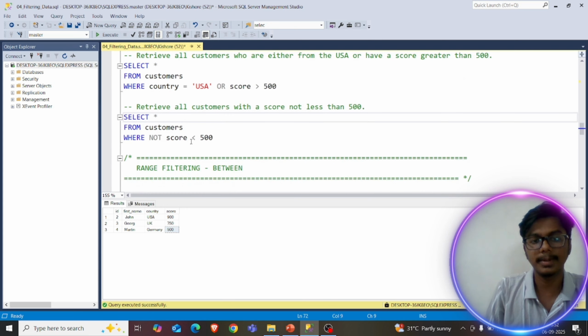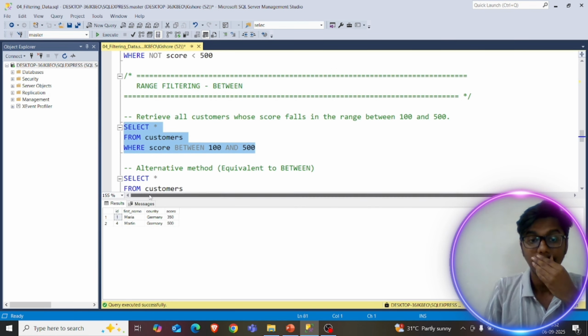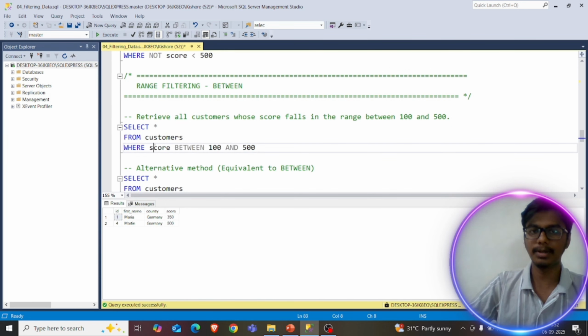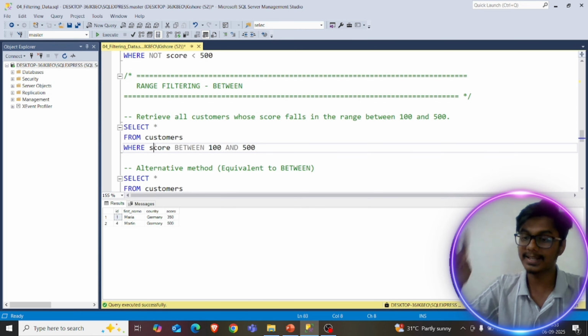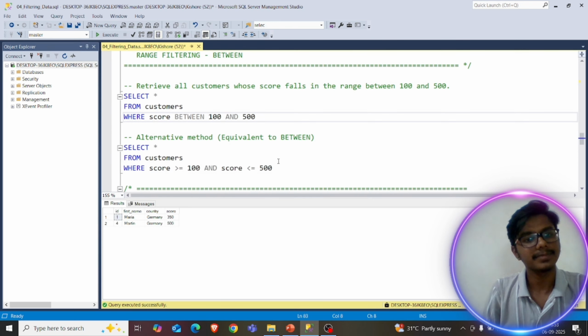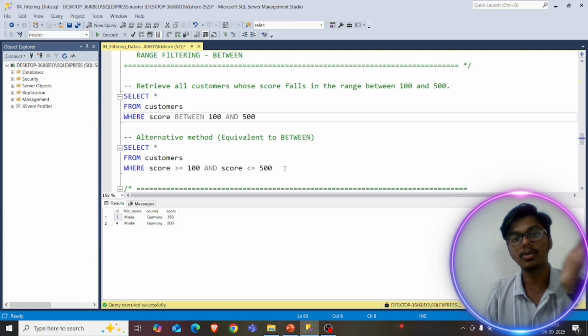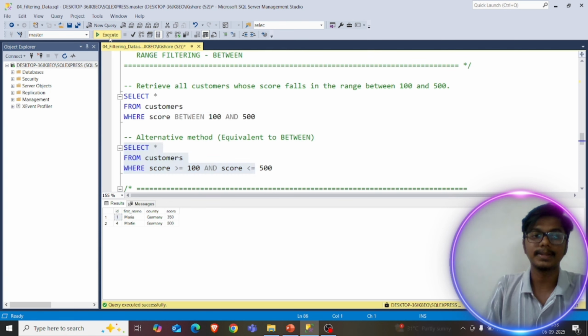Now let me get into the BETWEEN operator, where between in the range of 100 and 500. These are the sessions we discussed in the previous one itself. Maria, Martin and these others have arrived. I just want to show the syntax, how to write a query and how they get implemented. I explained how BETWEEN works in the beginning, with my teaching pad. That's the basic condition. So as an alternative for the scores, we can use not equal to, or alternatively BETWEEN. I just want to show my subscribers that these are the things available.